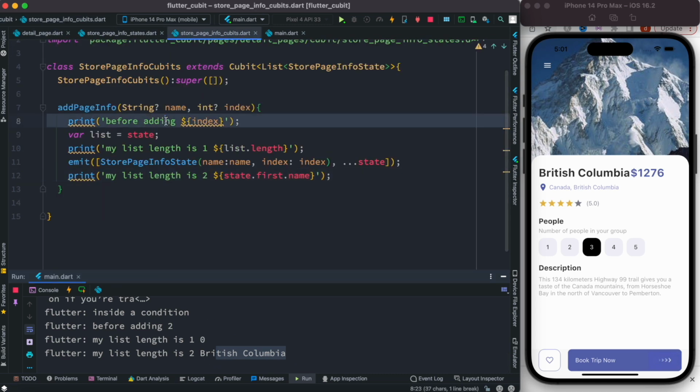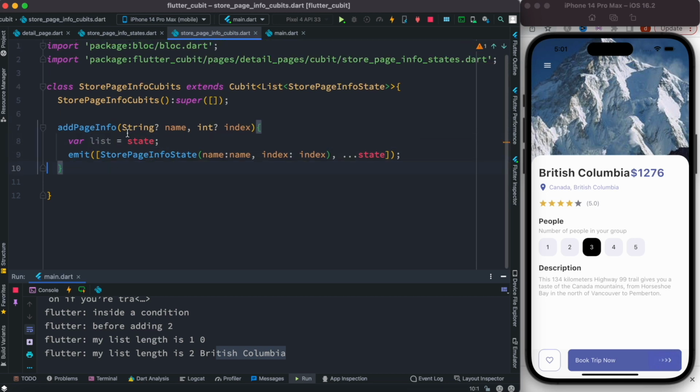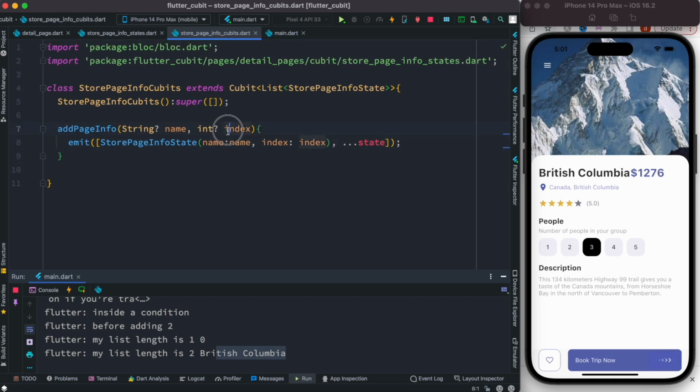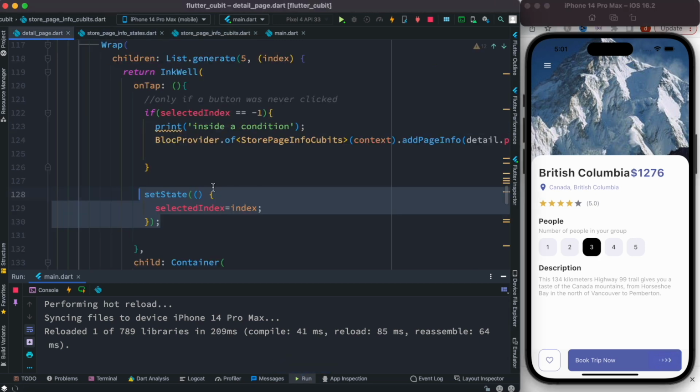But now I'm going to remove everything. We don't need any of this for now. It was just for debugging purposes. It's too much. If we need it, we'll add more information. Now if you come and check over here, if you try to click, it's not being triggered because the index is not -1 anymore. So this part is okay. This part we have resolved.